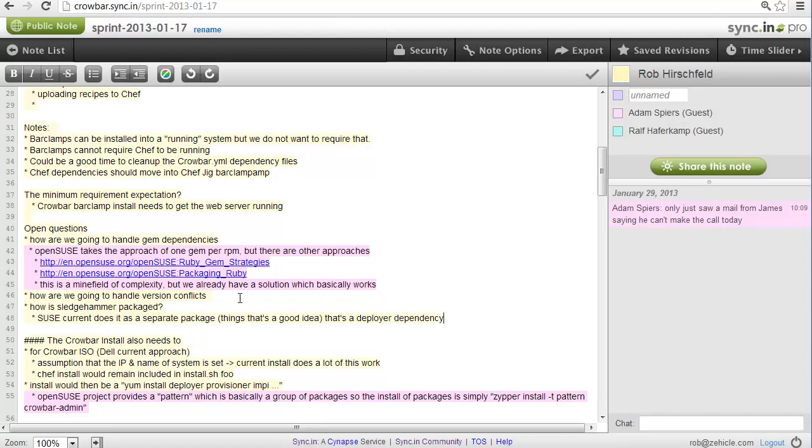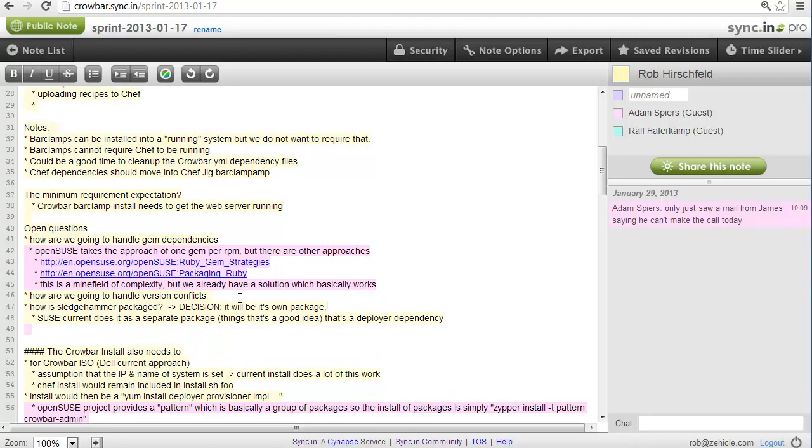What did you say, Victor? That's as good a decision as any. And if SUSE's already got it set that way, we may as well go with it. Actually, I like that pattern because then we could follow that for other potential OS deploys, right? Couldn't each OS that you want to deploy be packaged as its own repository, its own package? So Ubuntu, SUSE, RHEL, whatever.